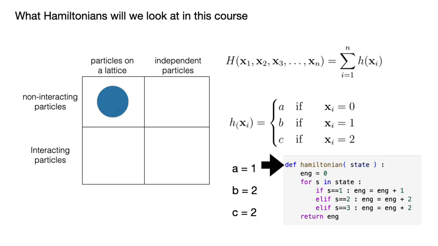Inside the function, we initially set a variable called n equal to 0. We then use a loop to iterate over all the particles, as shown here, to calculate the total energy. Inside the loop, we have an if statement that uses the state of the ith particle to determine its energy. The energy of the ith particle is then added to the variable n that will contain the total energy. Finally, the variable n is returned from the function so that it can be accessed by the code that called the Hamiltonian function. Hopefully, this is relatively straightforward.